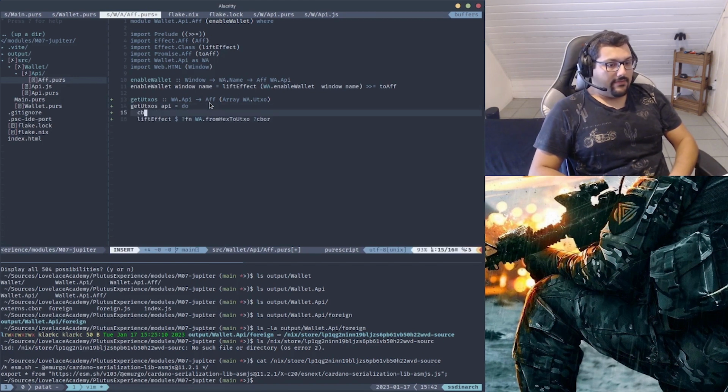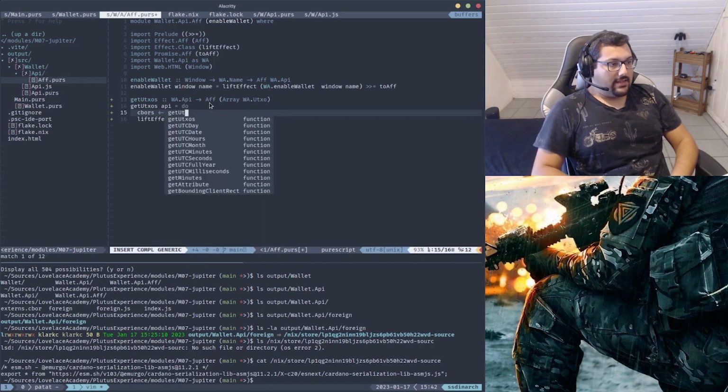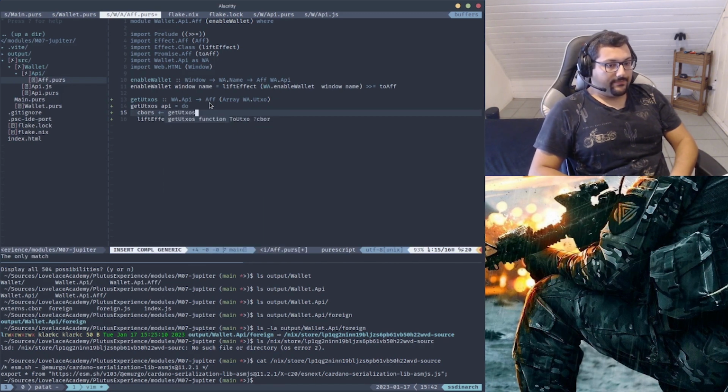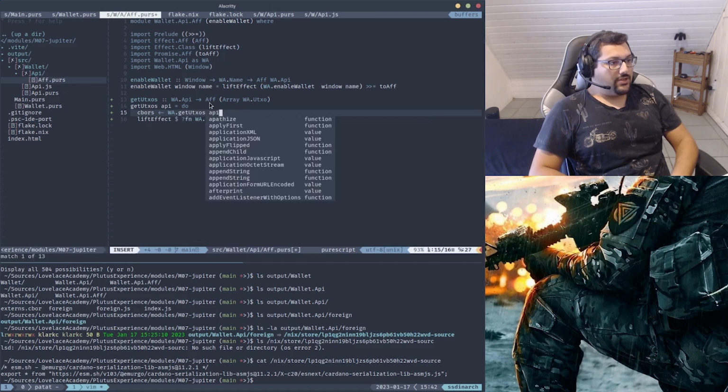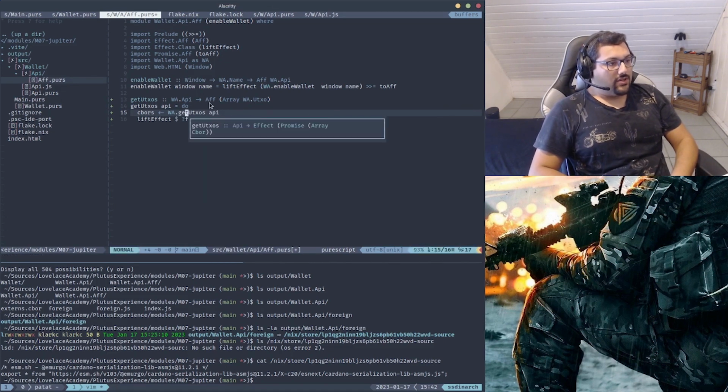We have the CBORs from getUtxOs from that module, right? That's getUtxOs, and we need to pass the API. This function is actually going to return the Promise of CBORs, so we need to convert that using this toAF function to get its AF.